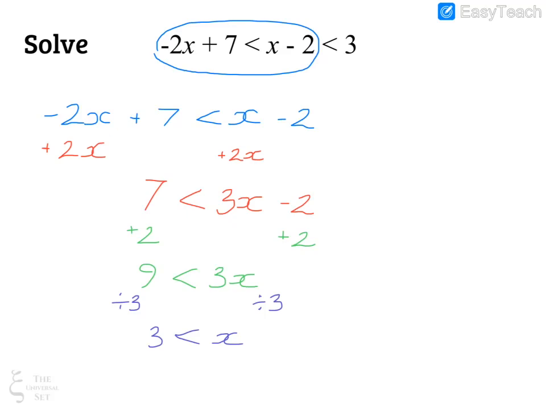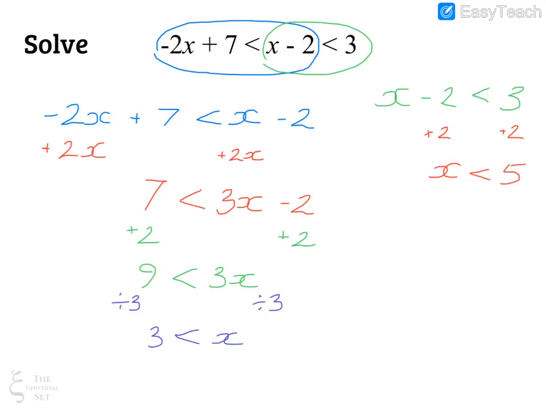And let's do the same thing on the right hand side. So I'm going to have, oh, this looks like it won't take too many steps, this one. I've got x minus 2 is less than 3. First thing I'm going to do, in fact first and only thing I'm going to do, is add on 2. So I add 2, that will get rid of the -2. I add 2 over here. That gives me x is less than 5.